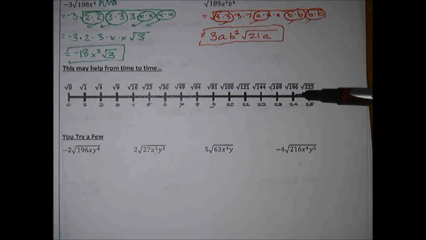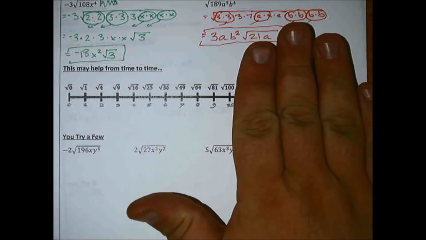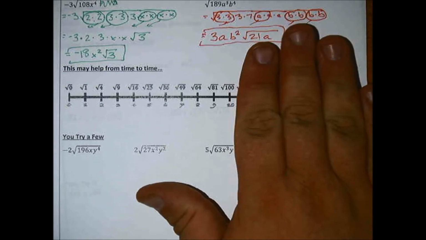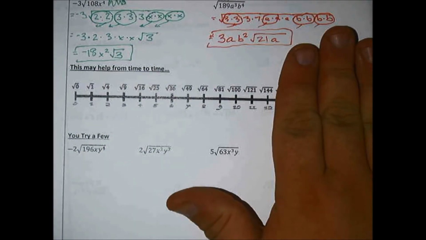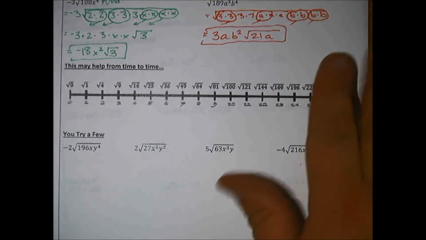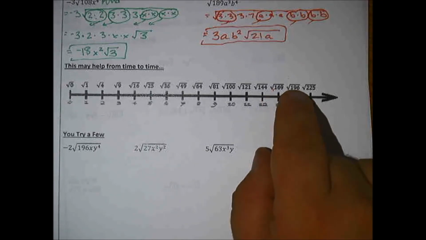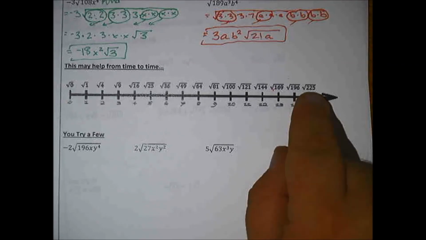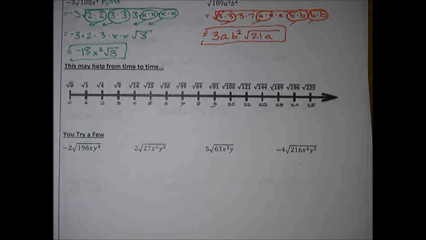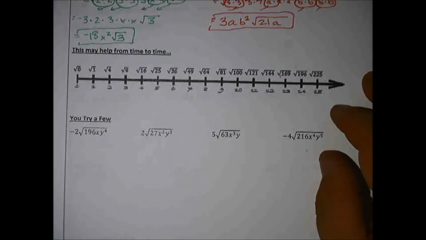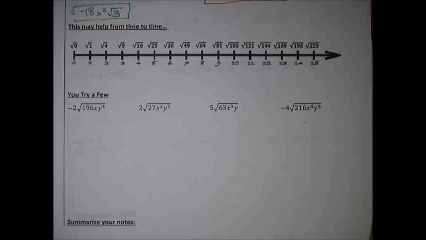Okay? And, at the very least, I would memorize, and maybe you already have, at least up to there. Step 2 is memorizing up to 12. And then it doesn't get much harder after 12, because 13 is 169 and 14 is 196. I like those because you just flip the 6 and the 9 and you get the other one. And then 15 is 225. So just some things to think about memorizing, because it does help you out. Go ahead and pause the video and try these last 4 problems.